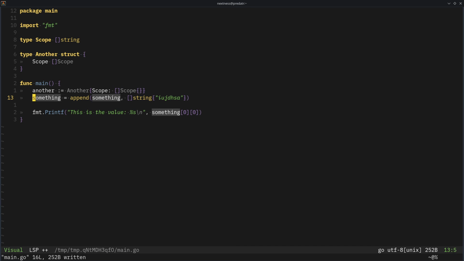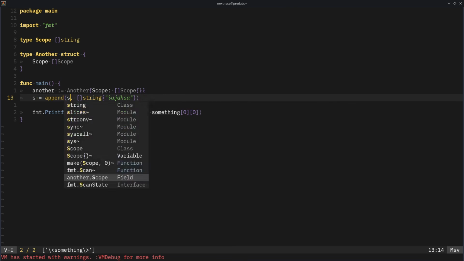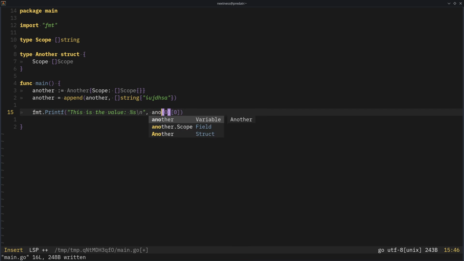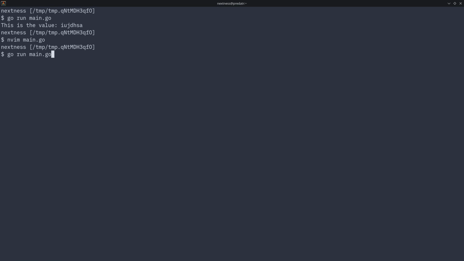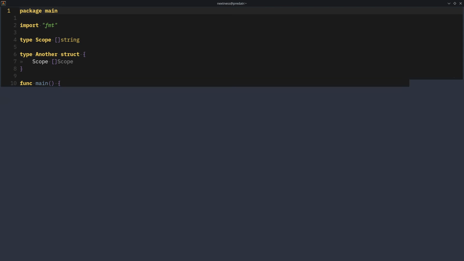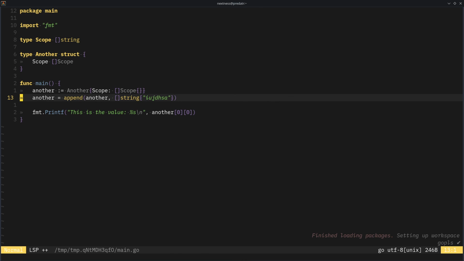So instead of something now, we have another, same as here. And that should also work. Yeah, so another dot scope.